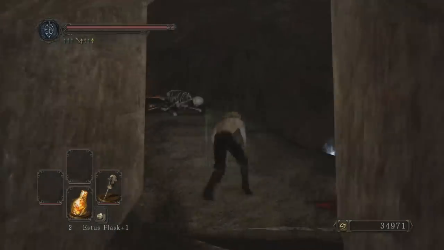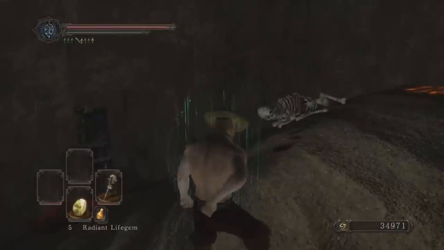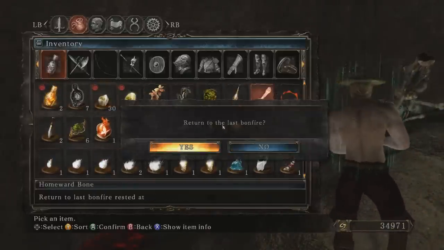Oh, it's chasing me. I don't want... Okay, there we go. Dynamite chunk. That's all I really want. Oh, ooh. I didn't mean to use that. Shit. Okay, there we go.